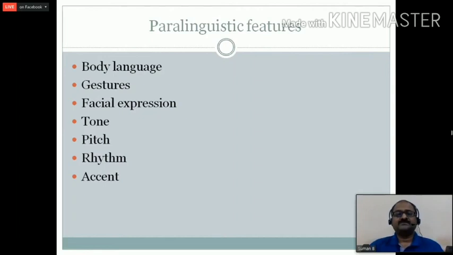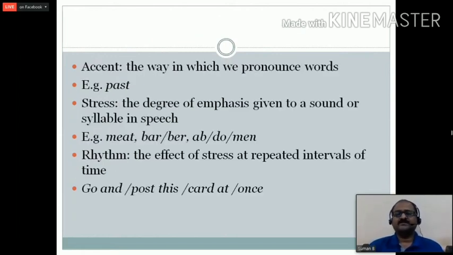But some of the important things that have direct relevance when it comes to spoken English, other paralinguistic features, are tone, pitch, rhythm, accent, etc. So all of you must have heard these words. In today's session, we'll just be introduced to these. We'll have a basic understanding of these things, and in further sessions, these aspects will be dealt with in detail. So these paralinguistic features of speech, such as tone, pitch, rhythm, accent, etc., are also sometimes called prosodic features.